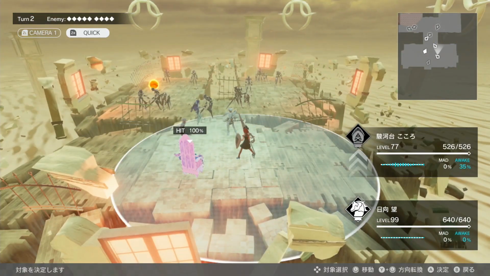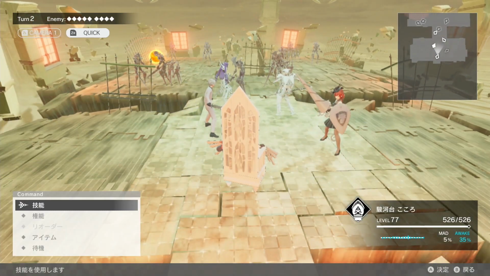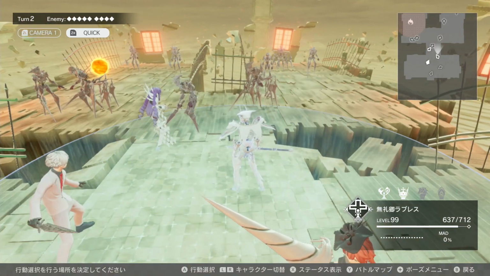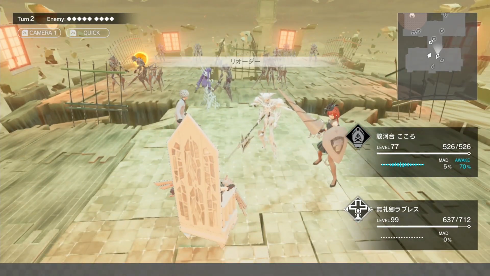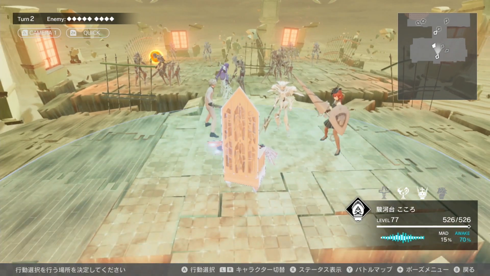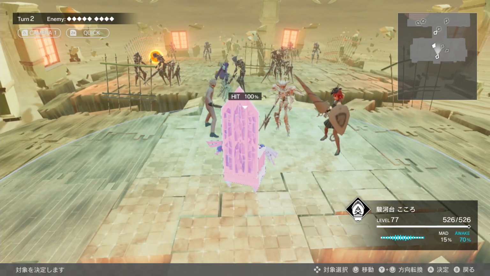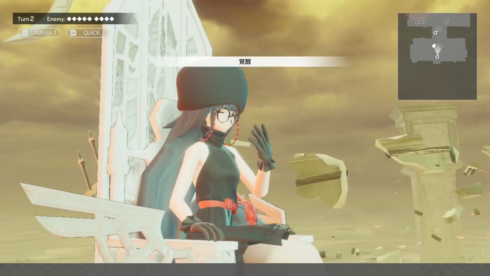So let's use reorder again. Okay, she takes her turn. We're going to do another resolve. 35 more percent. Now she's at 70%. And let's do one final reorder on Kokoro. Sorry, let me turn off the quick speed there so you can see it a little bit easily. And with one more of her awakening skill, she enters her awakened state.